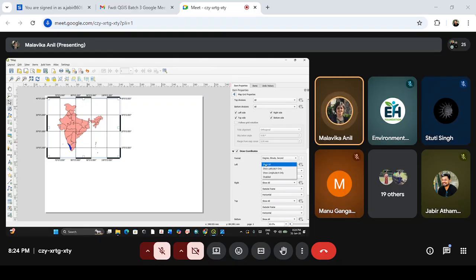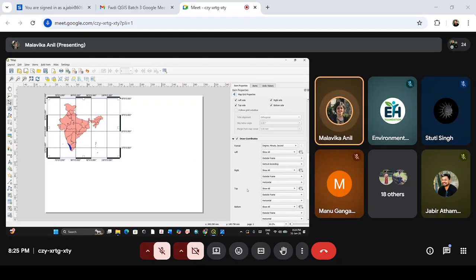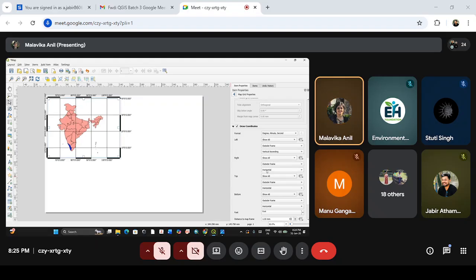And see in the left side, we need all the coordinates to be seen. So in the left side, we have to make it vertical. Here see, the left side is present as horizontal. So just make it vertical ascending. Then the right side also we have to make it vertical. Go to right, and here in horizontal you have to make it vertical descending or ascending. Ascending or descending is your choice, but it should be vertical. For the top and bottom, let it be like that.